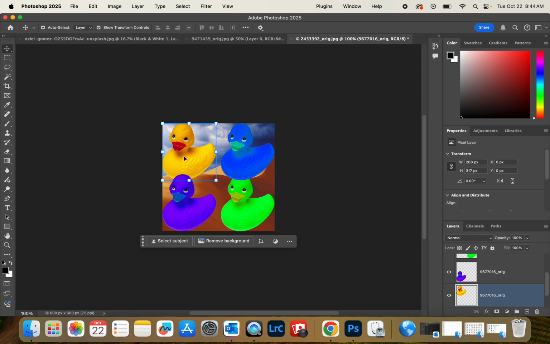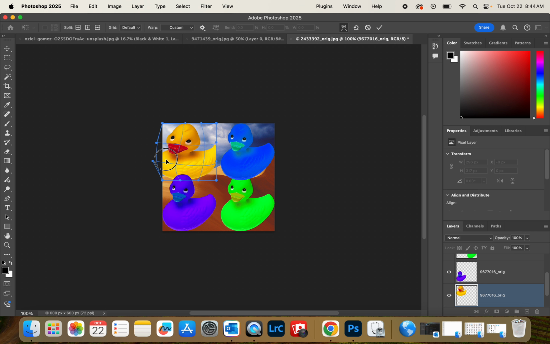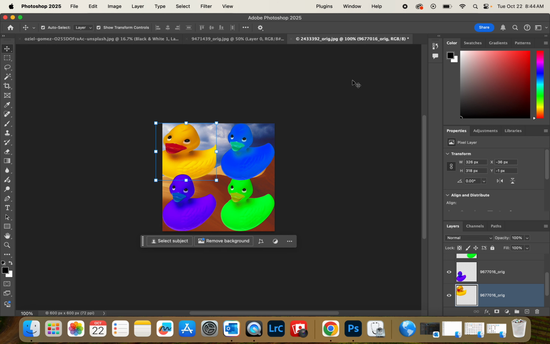Okay, I'm going to now click on my yellow duck. You can click on whatever duck you want. And now I'm going to hit Command T to transform a duck. And then up here at the top, there's a button called warp. And once I hit that button, a bunch of these little dots show up around my duck. And if I hit this, I can now warp and make my Ducky look really crazy, which when you have pictures of people, you can do some really fun things to them.